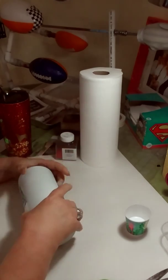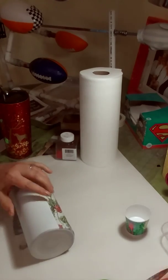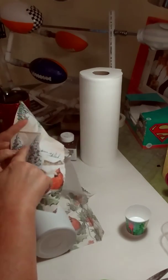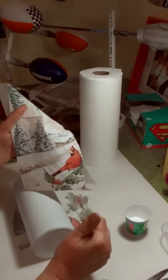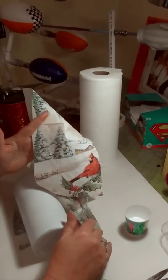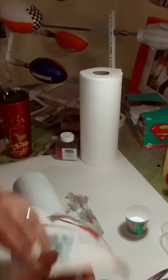So what we're going to do is go back to the napkin. After I get this part on, I'll go back to this second part, and I'm going to cut out parts of this landscape and add it back in to this scenery so that it goes all the way around and gives us a pretty continuous picture there.